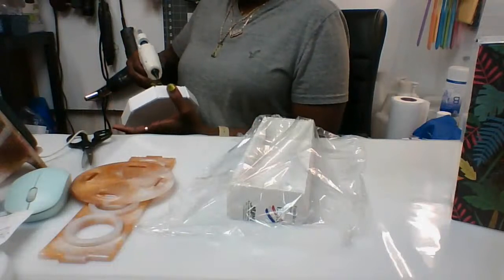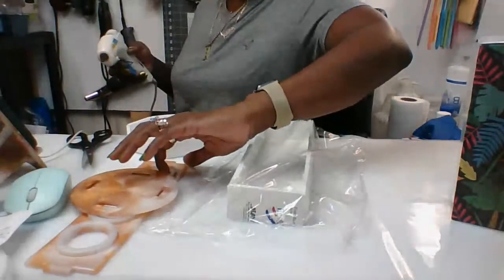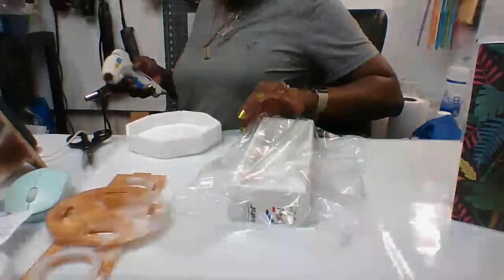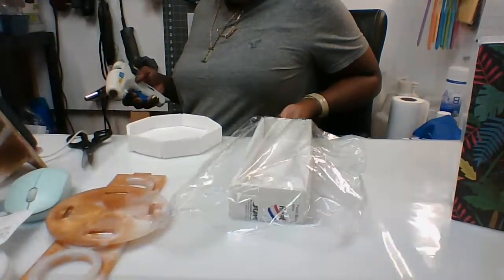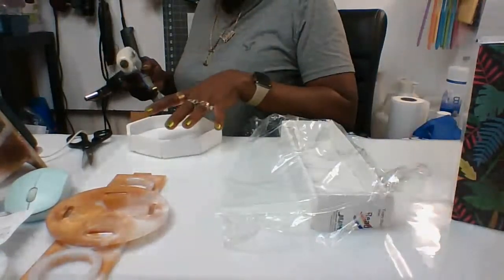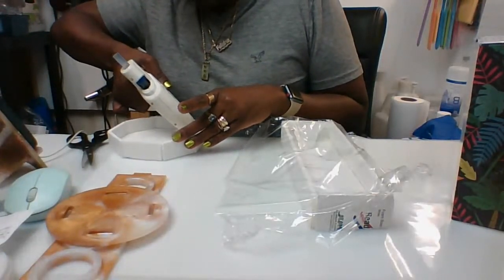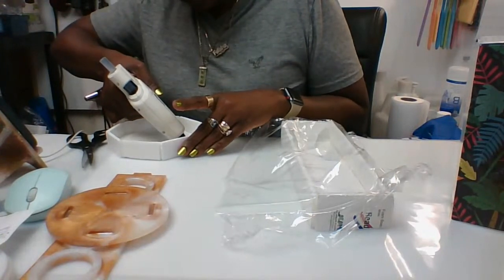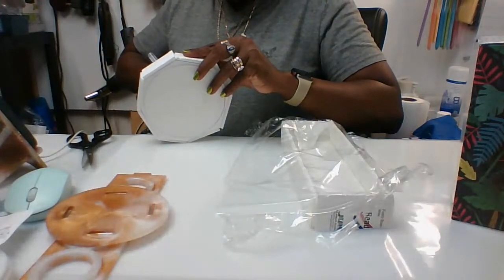Miss Sandy wanted to know if the cardboard... That's actually foam board. You know, like when you go to Dollar Tree or the dollar stores and you can get the little foam boards. That's all this is. The same thing I built my shelves with in my shop. Just foam cardboard.